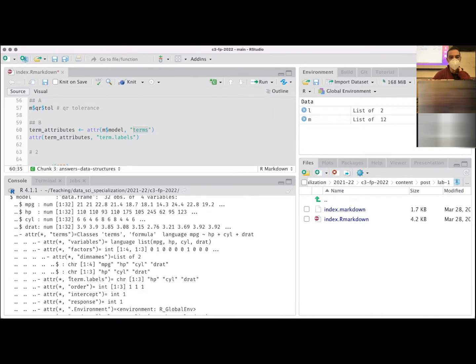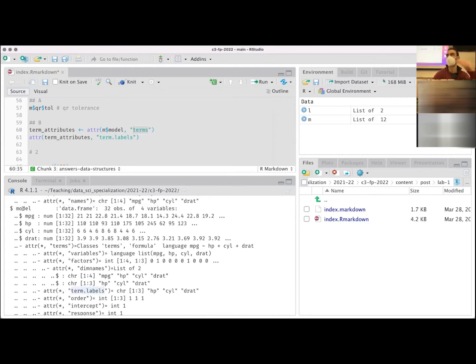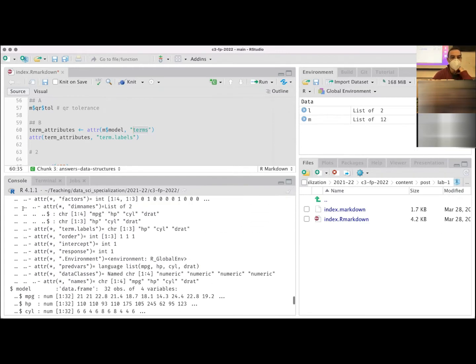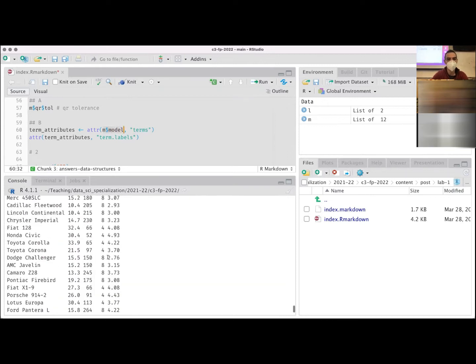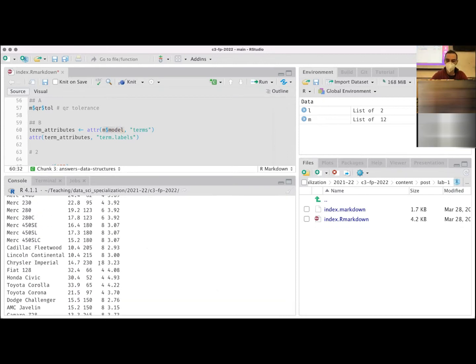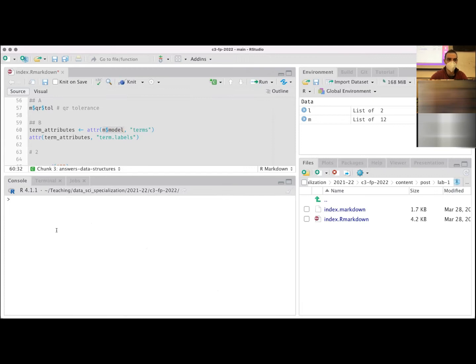So you could have pulled these term labels also. Either one would have been fine because this is from the model within the model object, right? But I was actually apparently aiming for this one. So my language was certainly not clear here. But from M model, oh, wait a minute. No, that's the right thing. I'm sorry.